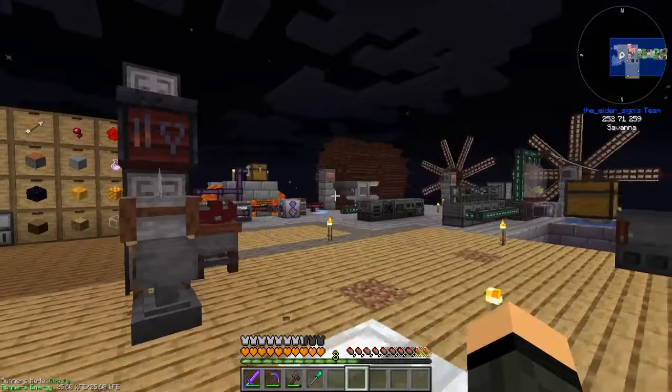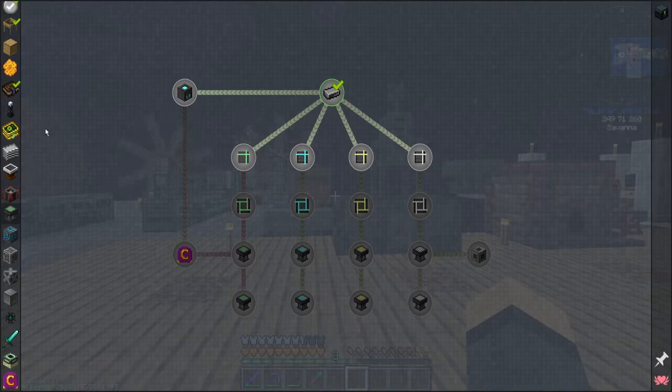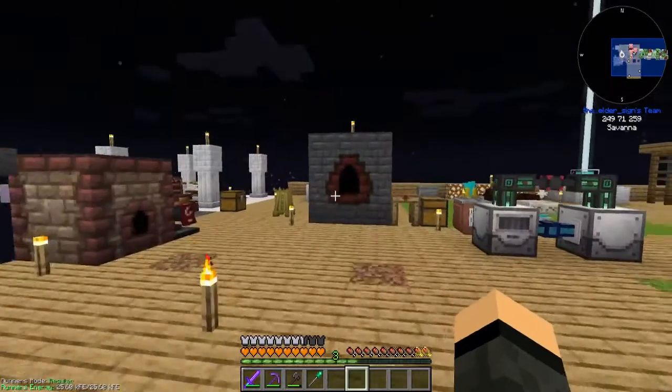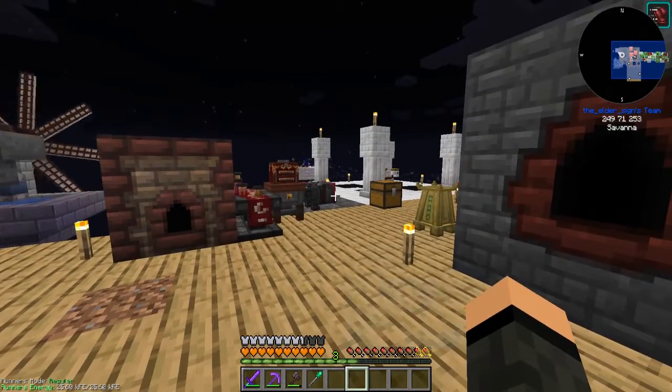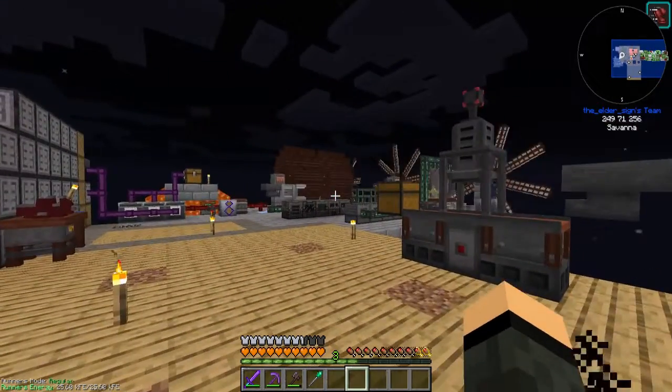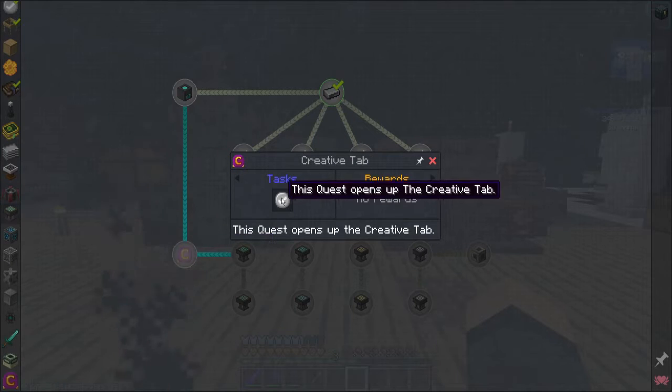Which, it does remind me of the old solderers from Refined Storage back in like the 110 era. Which was another machine to make processors, which I thought was kind of cool. Then they used the cutting tool, and then they went to the processor binding in 112, and I think that's where it's going to stay for now. So that's all that. Oh, Creative Tab Quest. Okay.